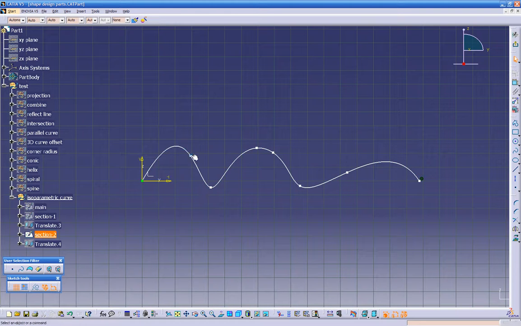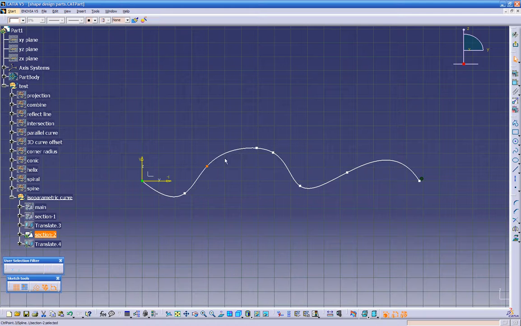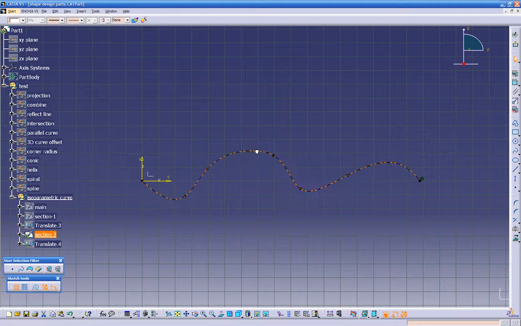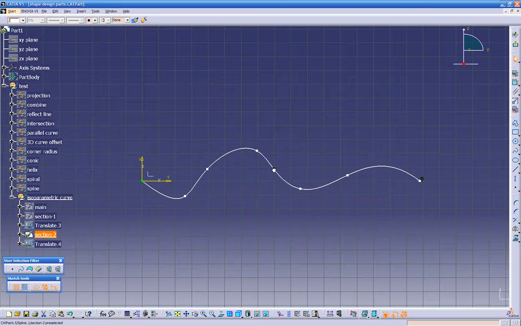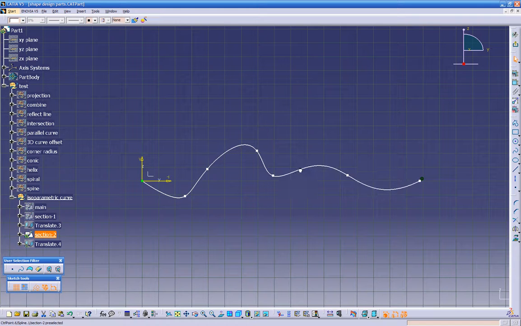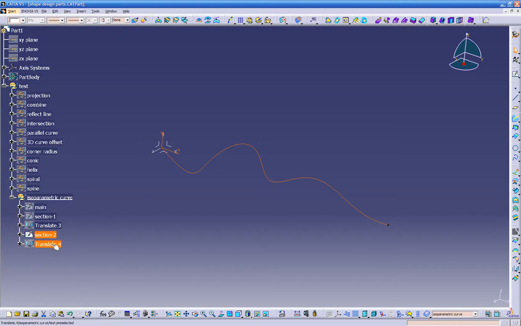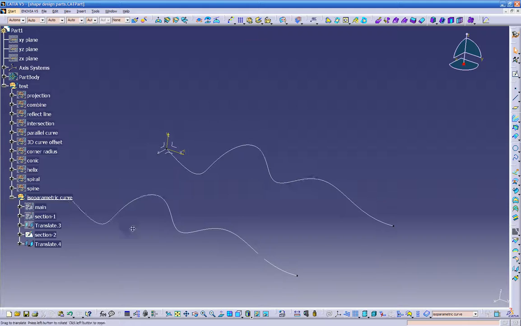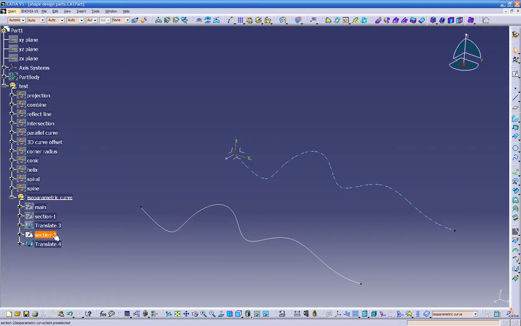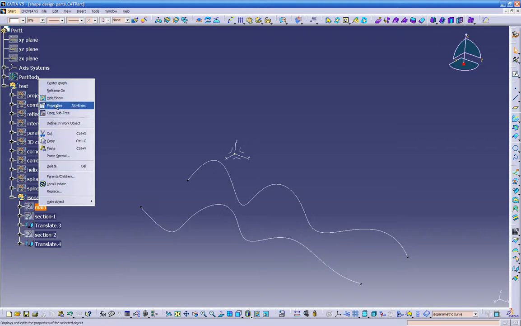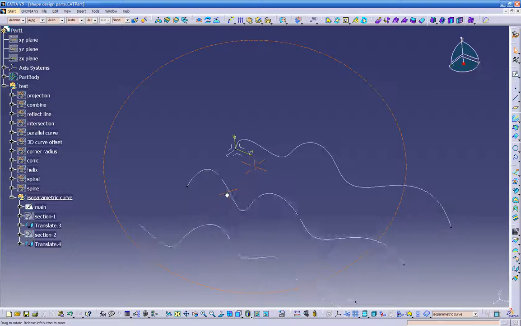That's gonna throw me back into the sketch mode. I'm gonna exit, and if I turn this on, it's automatically updated. So I'm gonna turn this off because it helps me. This is the good one, and this is the main. See the difference?